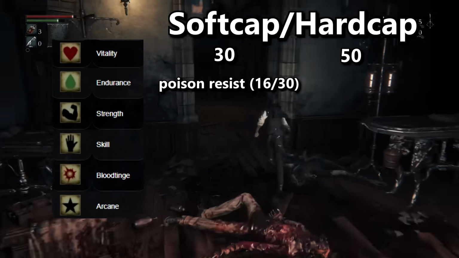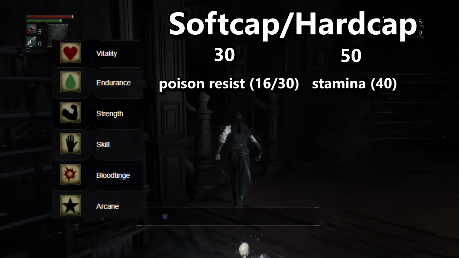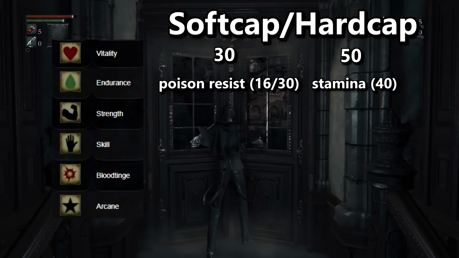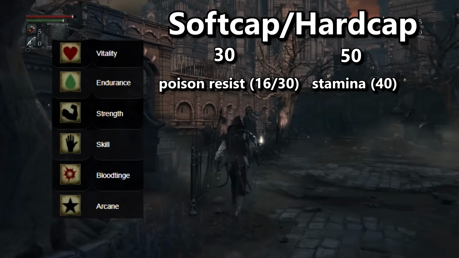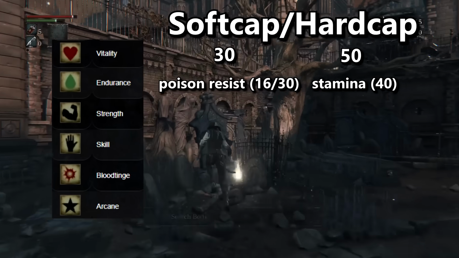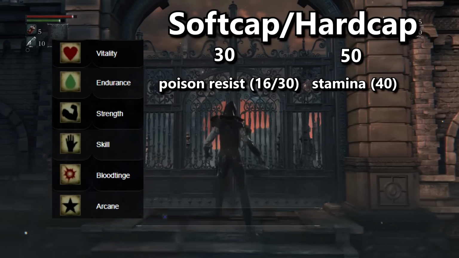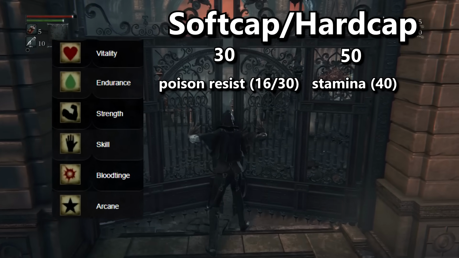Meanwhile, stamina doesn't have a soft cap, but it most certainly has a hard cap at 40 endurance. What this means is that you should never have endurance above 40. Ever. Remember that. Personally, I recommend against bringing your endurance above 20. Again, first-time players, do your own thing. If you feel like you absolutely need 40, go right ahead.